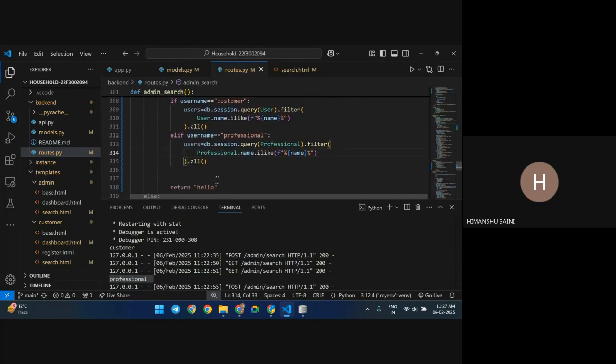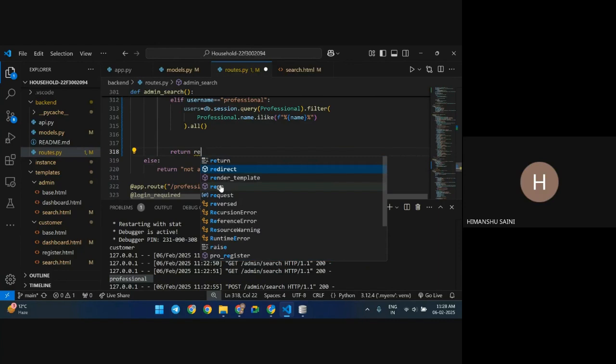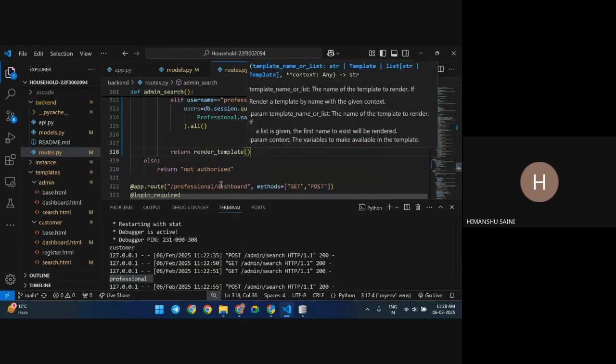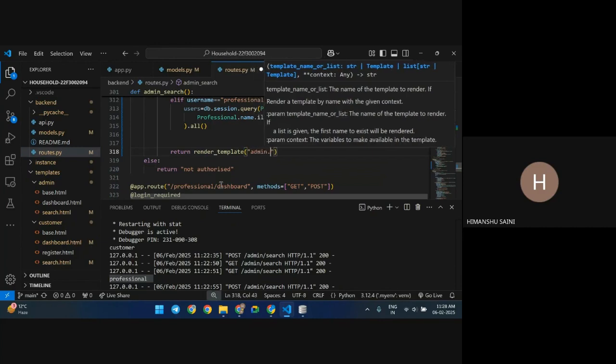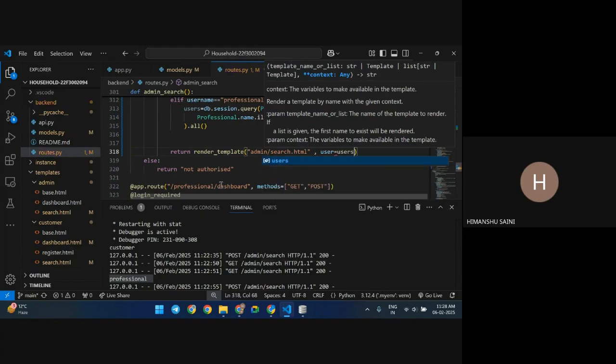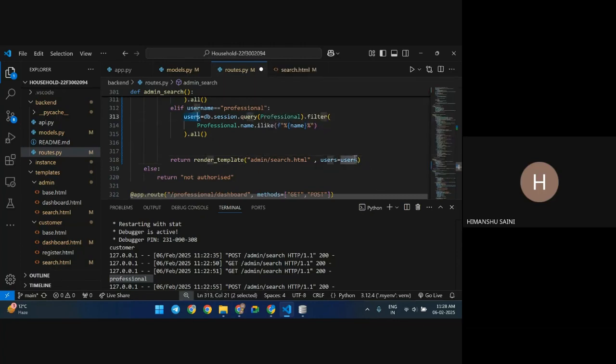I have to again return it to that page only. So return the template again, and I'll render it to admin slash search dot html, and I'll send users equal to users, because in users I have retrieved this, so I'll send this users.